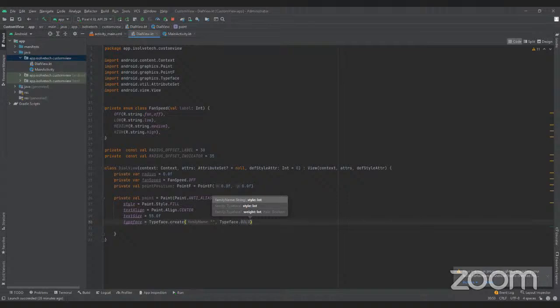Now, when you extend a view subclass, for example an EditText, that subclass defines the view's appearance and attributes and draws itself on the screen. So basically, you don't have to write code to draw the view. You can override methods of the parent to customize your view instead. That's because EditText is a subclass of the View superclass, so you don't have to write code to draw your EditText.